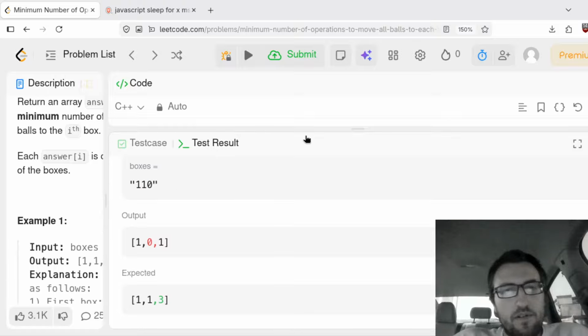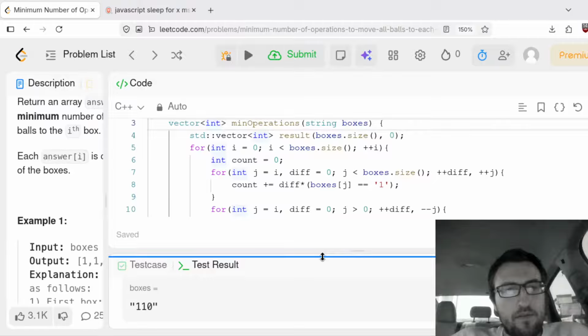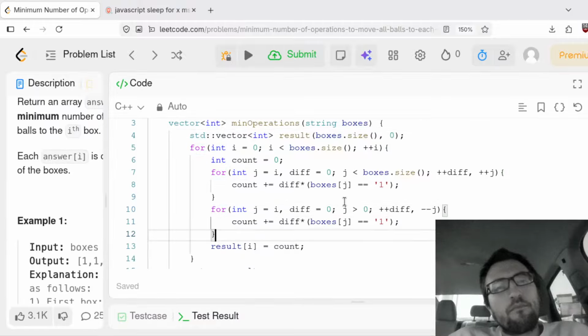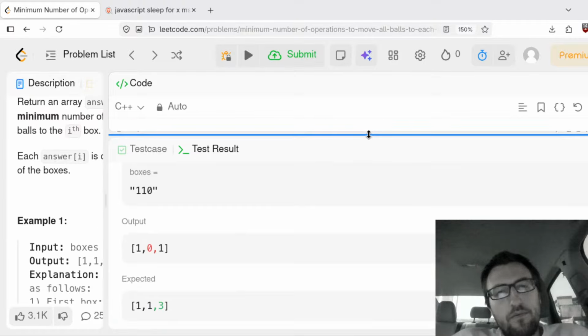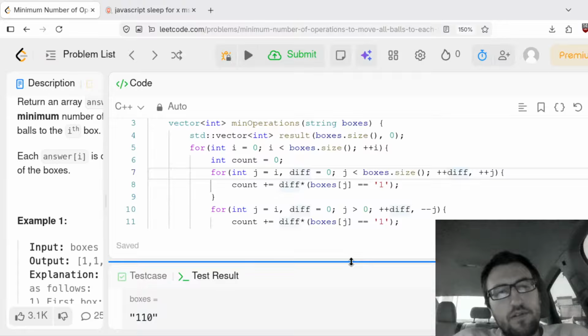Okay, why did that happen? Right. This would be 0, so this would add 0.